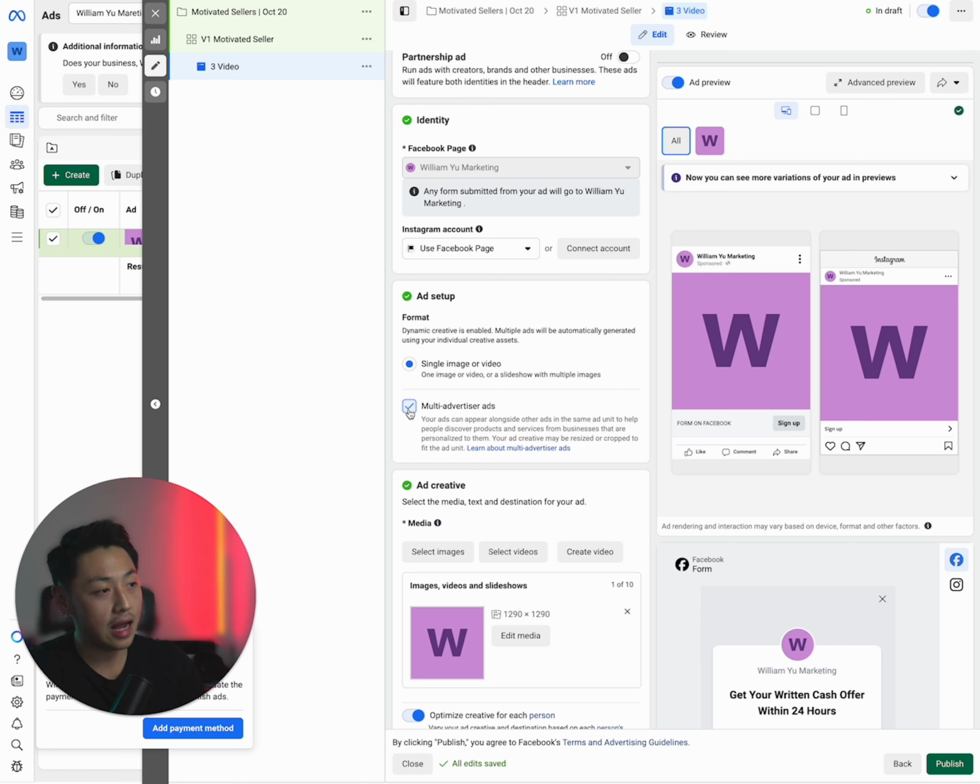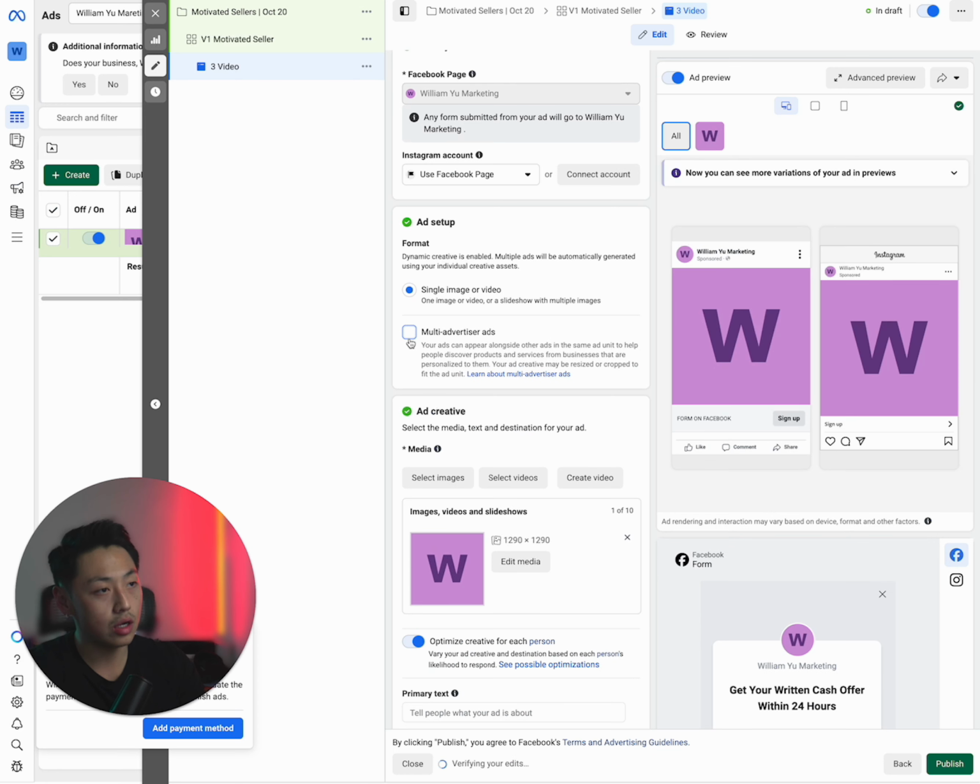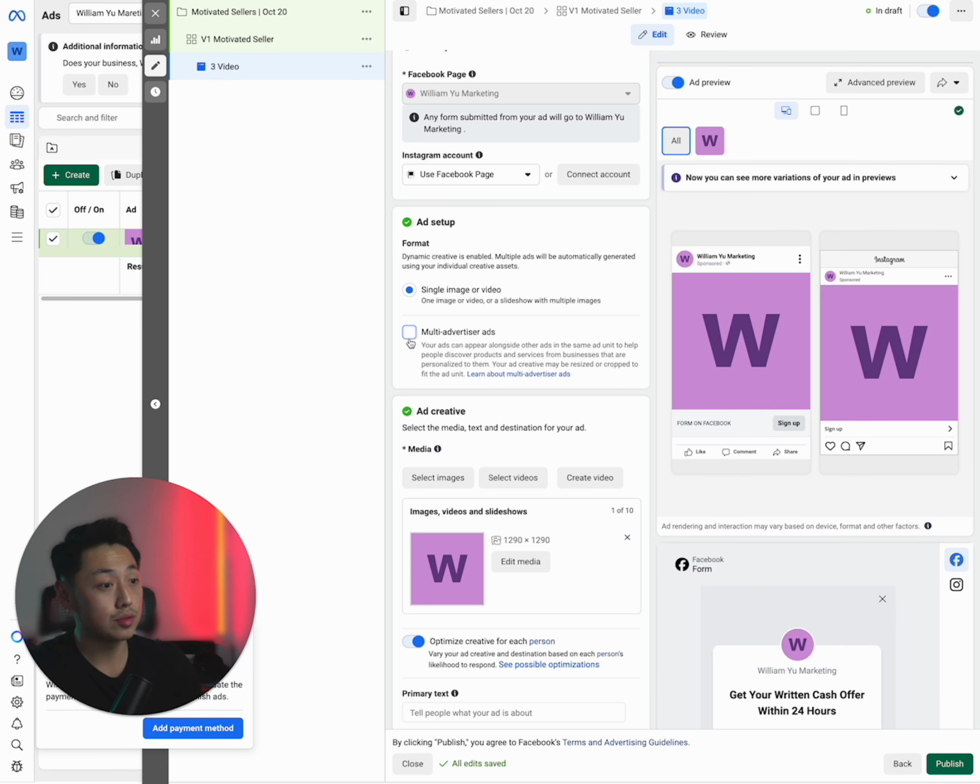Mostly advertised ads, I turn it off. This means that if you have this on, your ad is going to be shown in front of your audience's face next to other people's ads. And sometimes when you're starting to advertise, you don't really know if your ad's the best. So why even bother competing with other people? I typically just turn it off. I've seen that you get a better quality lead, and you probably don't want the person that's filling out 20 different forms anyways. Even though with any advertisement channel or inbound leads, the second they fill out a form, they're going to get retargeted no matter what. So it's hard to avoid that completely, but this is just a good way to avoid it as much as possible.